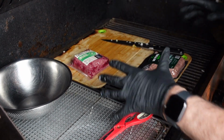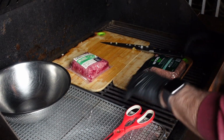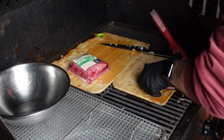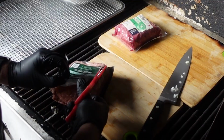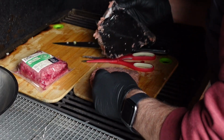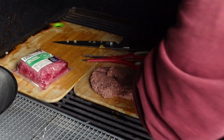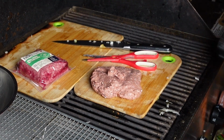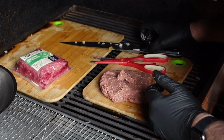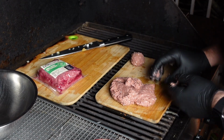Now, Chef Emmett wants it a little different, so I'm going to cut that in half, put over here for Emmett. For me, we're going to make these patties. This was frozen. I got this at Healthy Planet, great grocer. There we go. Got a little bit extra there. And I'm going to do one of these one at a time, then I'll switch gloves. So on this cutting board A, we will take off small bits and make small. I want them smaller than larger.